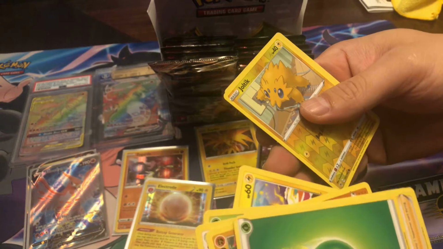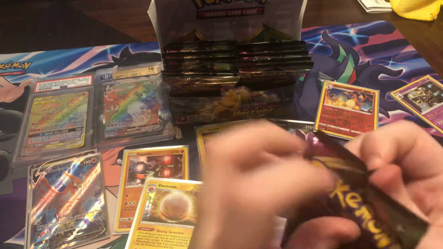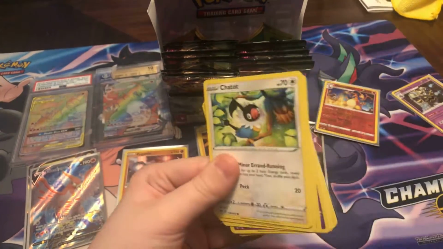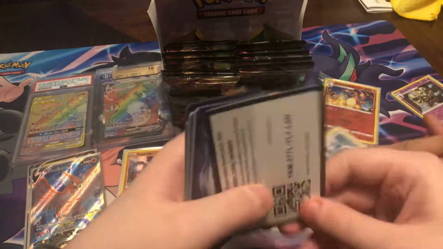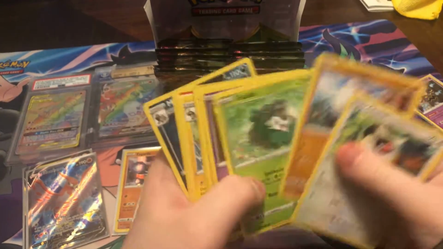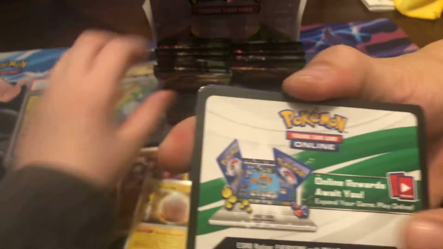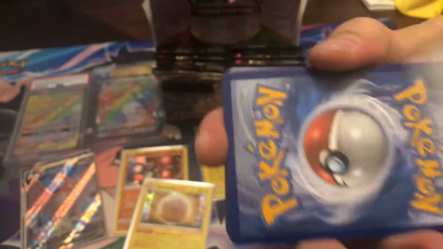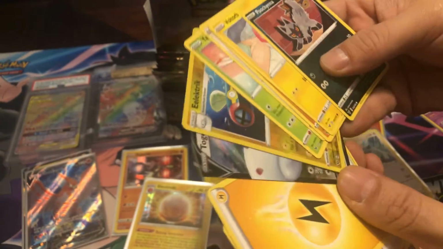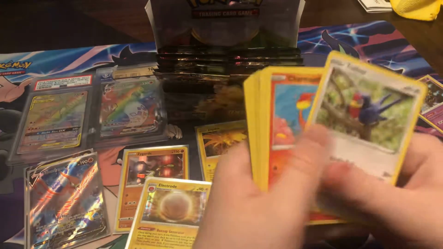Electrike. A reverse Joltik. And a Lugia. Another Lugia. Lugia is literally the Marnie of the set. The Marnie of Champion's Path? Yeah. I mean the Marnie of Vivid Voltage. Oh, yeah. A green and white? Nice. Togus. This is a green.